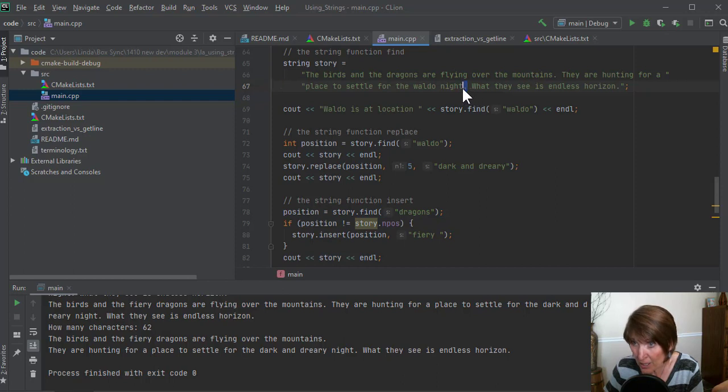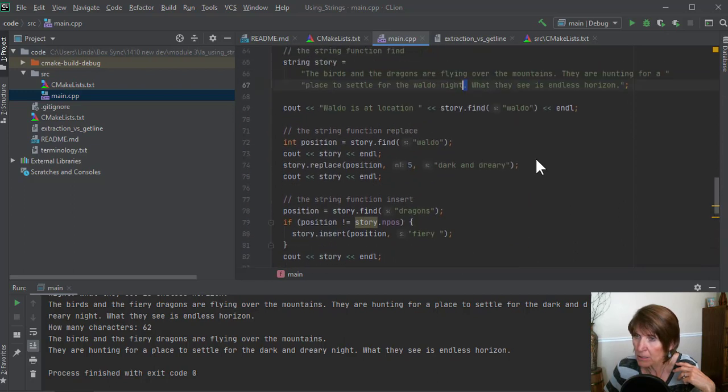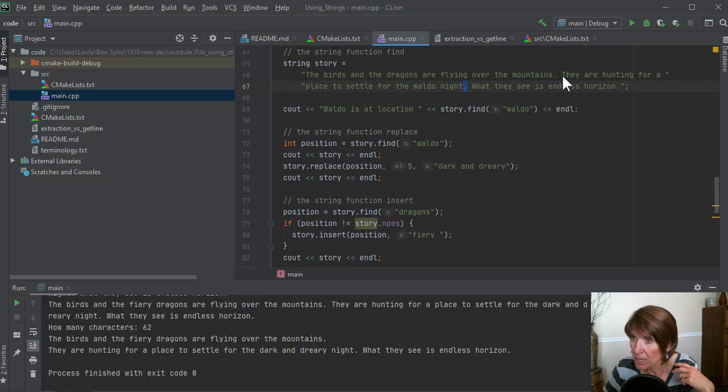So now we have to figure out how many characters that is. We want to go here, but we don't want to go from the beginning. Remember, we could just use the index plus 1 if we were going from the beginning, but we're going from right here. So now we have to figure out a different way to compute how many that is. Well, we've got this index, or we can get it if we do find, and then we can subtract.